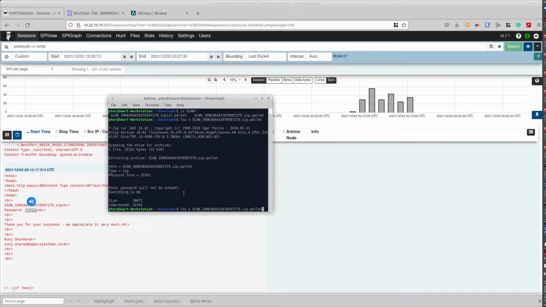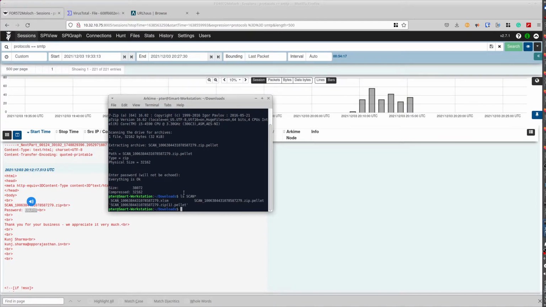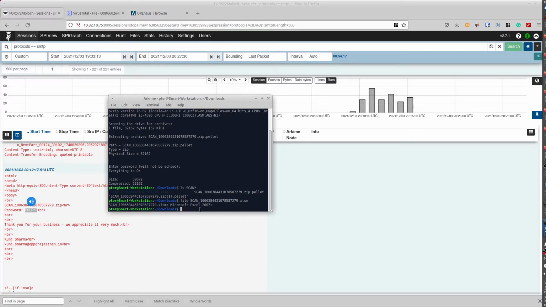Yes. Okay, so now if I do it again, I'll find this file here. I just do file, and it tells me what it is. So it's a Microsoft Excel 2007. So I'm not really too interested to open it, as you can probably imagine. But that just gave you another clue. So yeah, there's clearly something suspicious here.